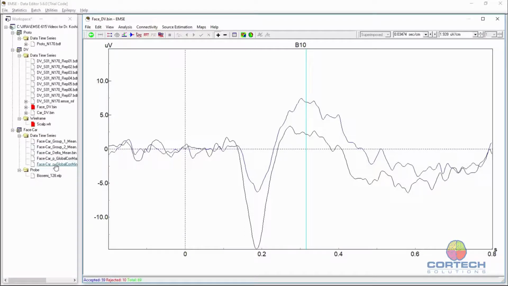So of these, the first set of p-values, the one labeled max, will be p-values where the face is greater than the car, and the one labeled min will be the p-values where the face is smaller than the car. In this case it's more negative, which is less than. So let's double click the one that says min.